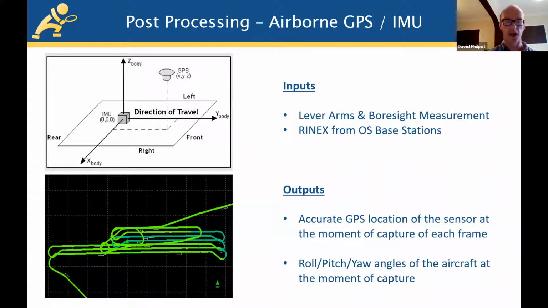You've got a little diagram at the top where you've got your GPS antenna sitting on the roof of the aircraft, and you've got your IMU and the sensor at the bottom of the aircraft, and you need to measure what are called lever arms, which is the difference between the GPS and the camera sensor. We also need to absolutely calibrate the IMU, which measures the angles relative to the camera. The IMU is a separate box of electronics to the actual camera itself. And what we can do is measure a thing called a boresight, which lets you calculate the misalignment angles of the IMU with the camera itself.